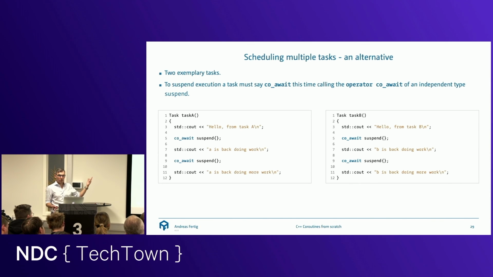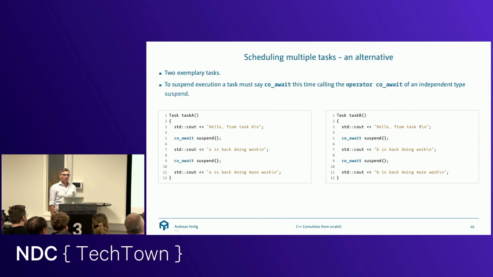So they obviously do not take any parameters anymore. And that means they have to do something different for their co_await, because they no longer can reach for the scheduler's co_await function. Well, it's a global object, so technically they can. But I want to show you a different way here. co_await this time creates a default constructed suspend object. This is something I implemented. So this is different. They do not reach for the global object themselves.